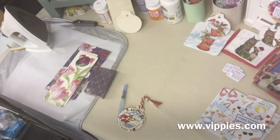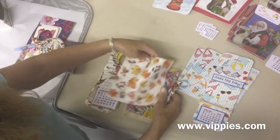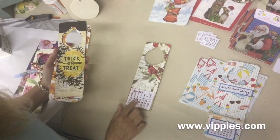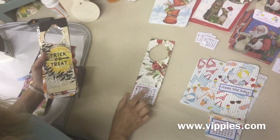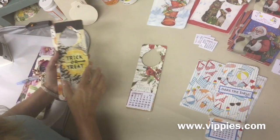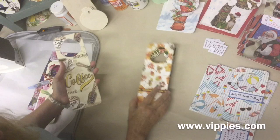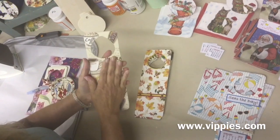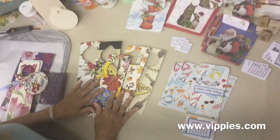I have a few more to show you — they're so pretty. These are the napkins I used, all from Vippy's Designs, very pretty. Here are the things I made: the Cardinal, one of my favorite napkins, with a little Vippy's calendar at the bottom — someone's going to be thinking about you the whole year because they'll have that calendar pad. Just because these are doorknob hangers, it doesn't mean you can't hang them on a nail or hook. Here's that Trick or Treat napkin with a little sponged-in color, a beautiful bouquet, and a Thanksgiving saying. And this one is perfect for a kitchen because it has coffee stuff on it. There are many different things you can do, and these make really, really good gifts.